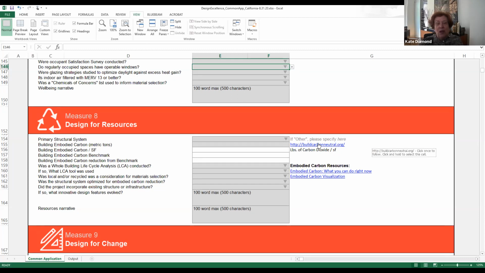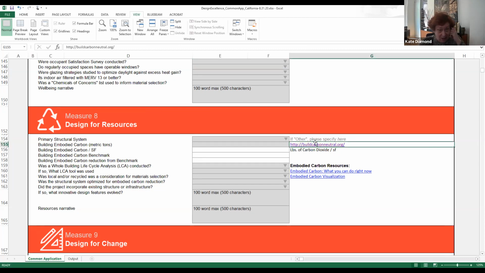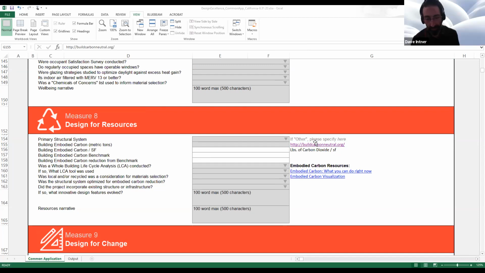Really deep dives into embodied carbon, whether it's a C3 tool or Tally or other things, are a lot of very hard work. This gives you the tool right here on the side, goes directly. And are you seeing it go to this? Because I was showing a program and I was worried as to whether I was still showing this from the job. Yeah, we're still seeing the Common App, the Excel screen. Then let me go share slightly differently, and that will take care of it. Sorry. Okay, no problem. Come on, Gobi. Stop sharing for a second and let me share my desktop instead of my program.